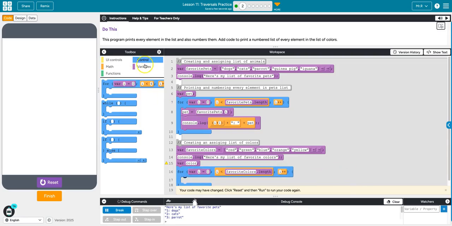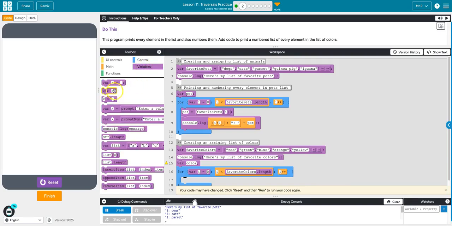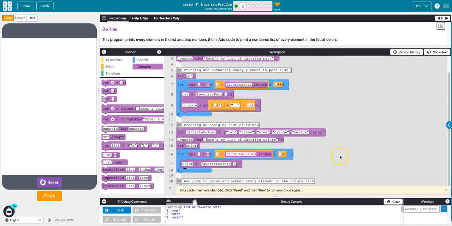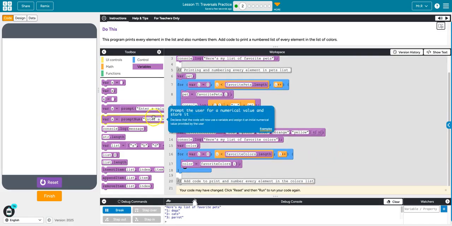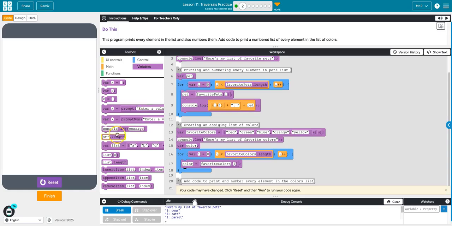And then inside of here, for each iteration through, I want to grab that color. So I'm going to say color equals favoriteColors at index i. And then I need to build my console log string. So I'm going to drag out a console log.